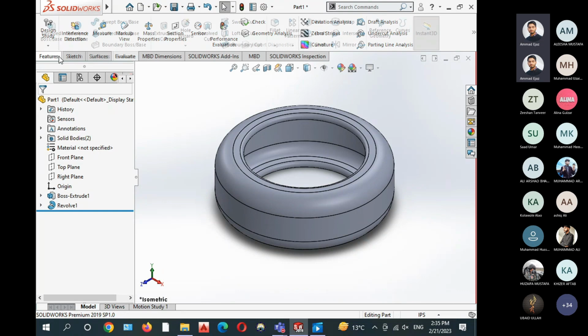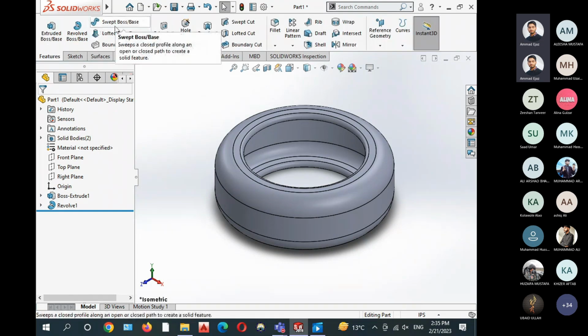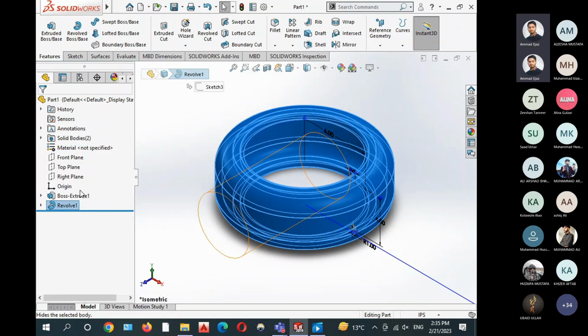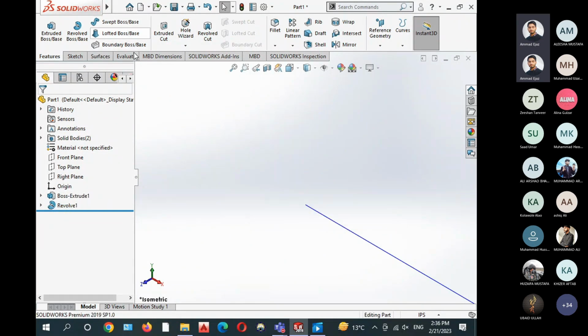Okay. Next we have the swept boss base feature. Let's simply hide this feature and let's perform the swept boss base operation. What's the swept boss base operation? It's like sweeping, like if we split a body at some angle, and it will show the cross section.